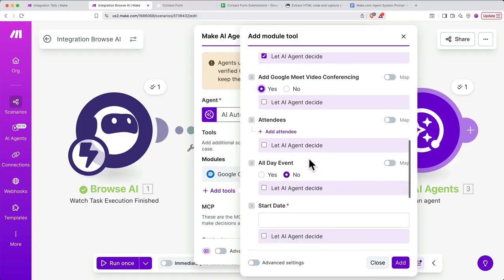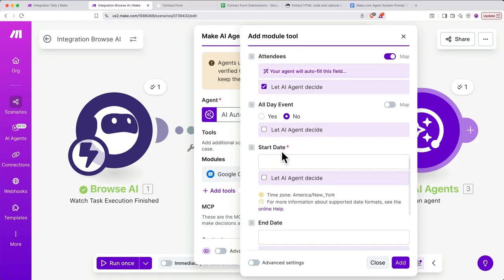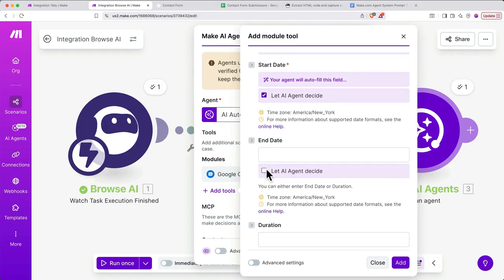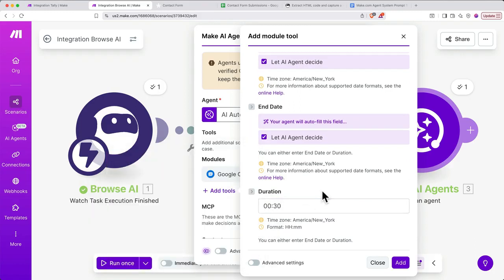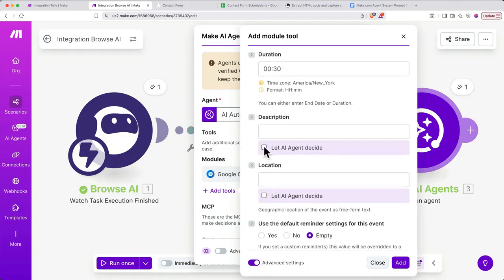For attendees, select Let AI Agent Decide. Set All Day Event to No, and for start and end date, again, choose Let AI Agent Decide. For duration, enter 00:30 to make meetings 30 minutes by default. In the advanced settings, set the description to let AI agent decide.